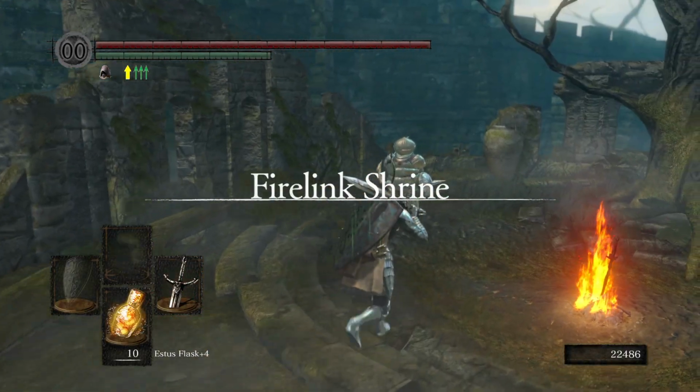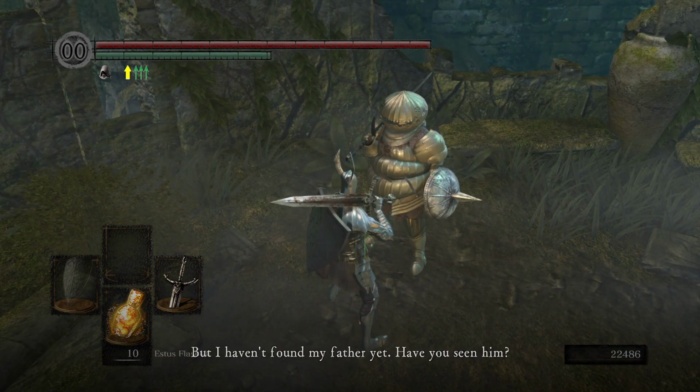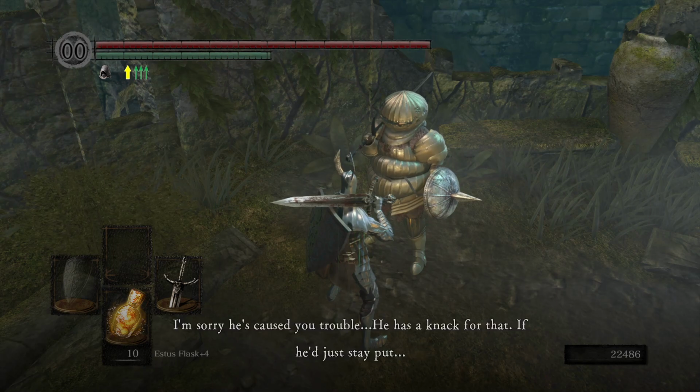I'm gonna say a quick hello to this fine damsel. Oh, hello again. Rico's managing. I haven't found my... Have you seen him? Yes. I'm sorry he's caused you trouble. He has a knack for that.